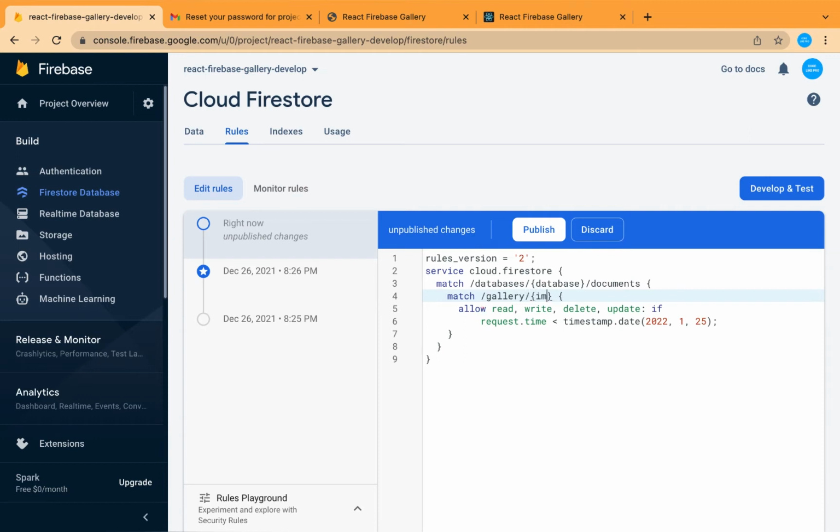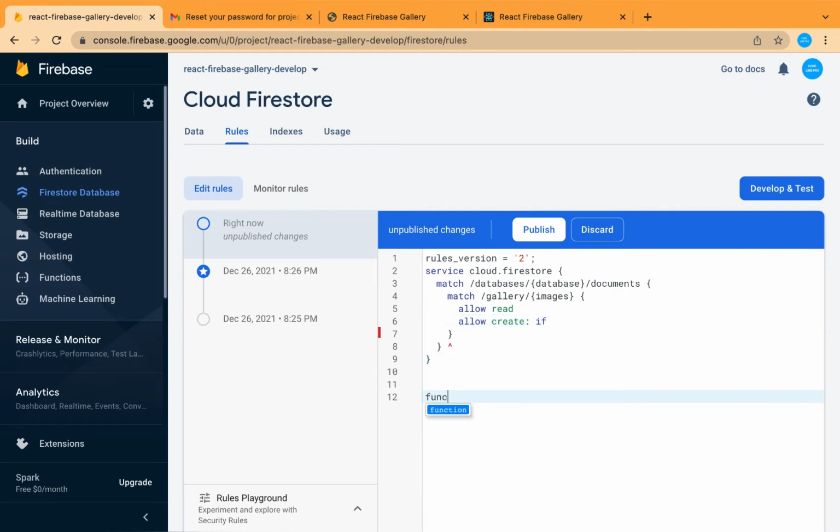This is our gallery collection and all our documents inside it. Will allow read to anyone. In case of adding or creating a new document, we will add a condition.